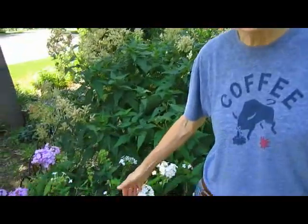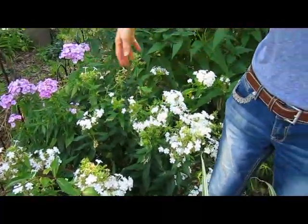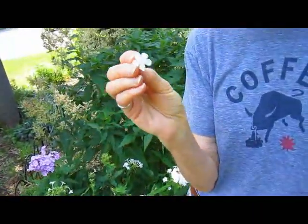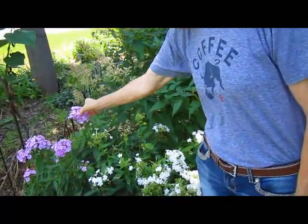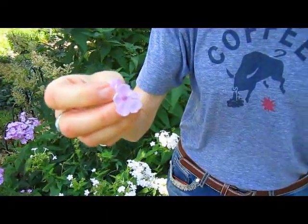And this is the white version of the phlox we were talking about earlier — also spectacular smelling. They look pretty together. Remember, this is not the one that grows wild when you're driving down the highway. They do look the same, but they have a different flower and leaf structure. If you look at the real phlox, it has five petals. The ones that grow wild and take over all the countryside have four petals — those are the invasive ones. These nice ones blossom later in the year, like right now, and they have five petals. It's a nice way to identify them.